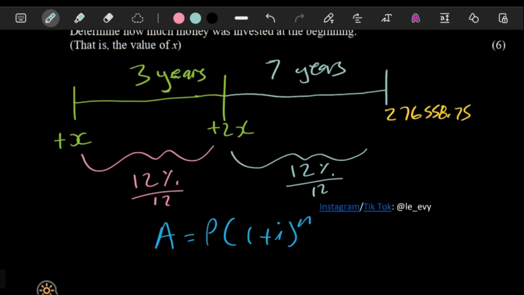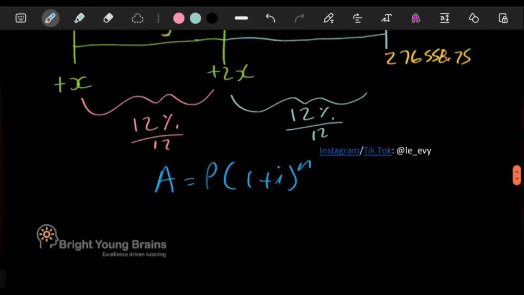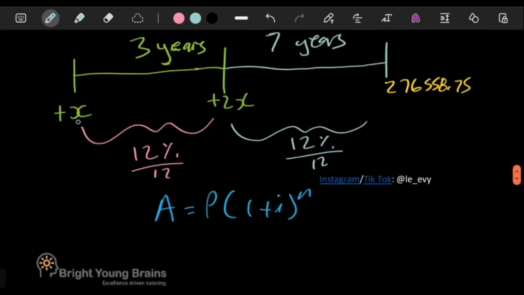Now we said every time something changes, let's say they have to add money or remove money or whatever, you have to perform a calculation. So between this beginning and this 3-year period, we have to perform a calculation here. Meaning, remember, in the beginning, money was added into the account. So that represents P, money put in. And then that money, at the interest rate of 12% per annum compounded monthly, is set there for 3 years. So that's 3 times 12.